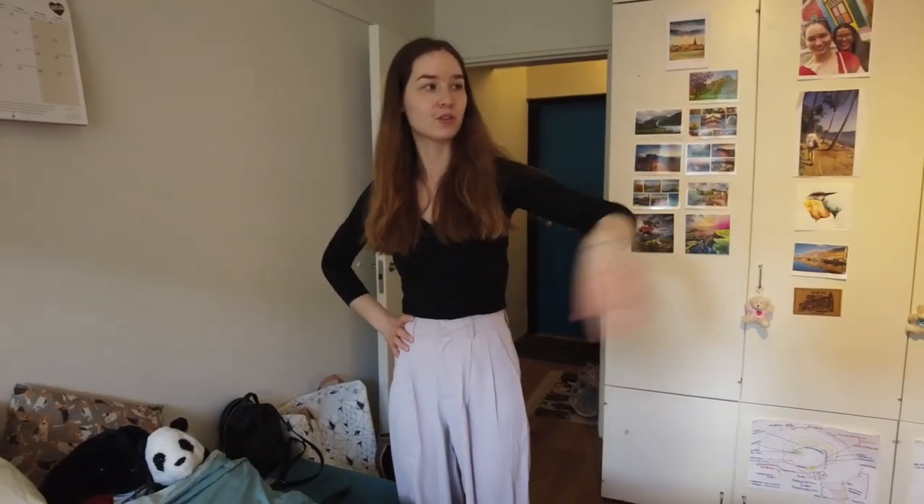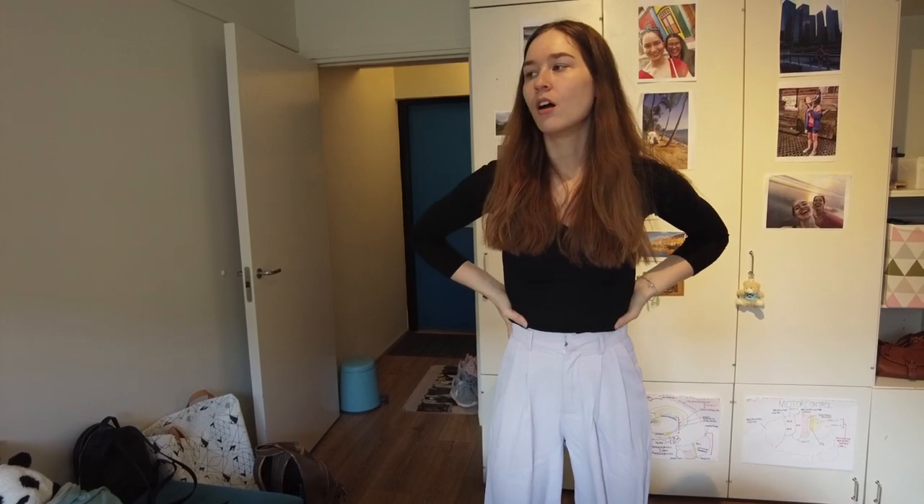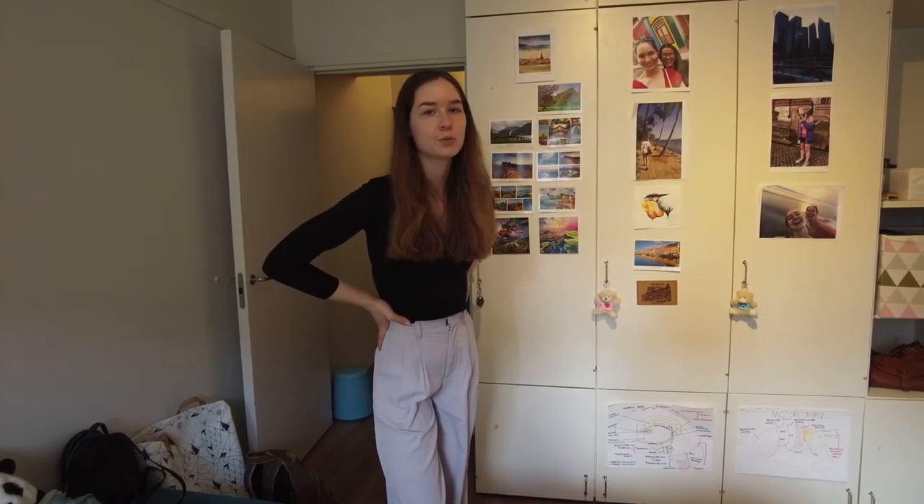Everything else — there used to be a desk there that I would use for storing stuff as well. I'm kind of starting to move out now. Bye bye room! I've lived here for almost three years — coming up on three years. This is the longest place I've continuously rented because everywhere else it was max one year. That's why I'm a little attached to this place, even though I didn't live here that much — I was going back and forth because of lockdowns and online classes.